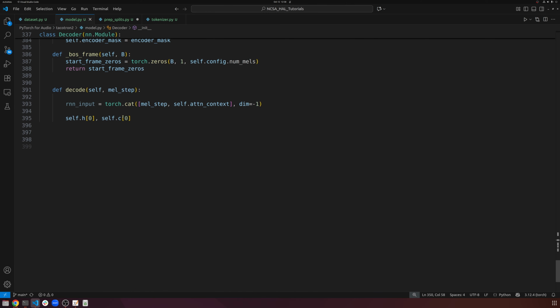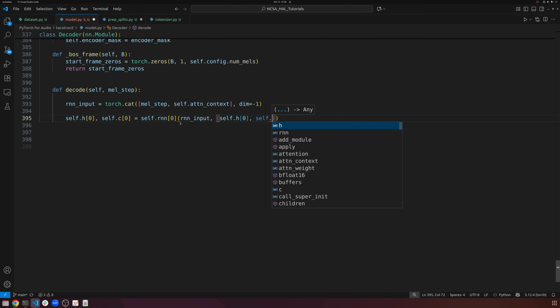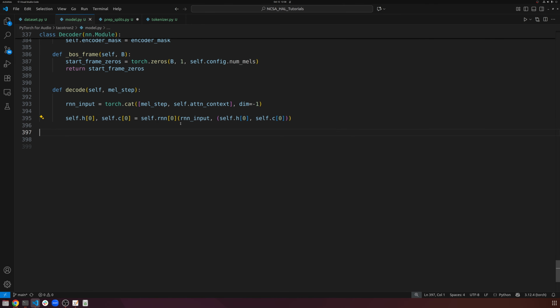So we're just going to update the 0th one right now. It's going to be equal to self.rnn0, and we're going to pass in that RNN input, and self.h0, self.c0. So that's me passing my data through, and I get my updated hidden and cell state from the previous hidden and cell state, which were just zeros but have been updated to be something now, whatever it may be.